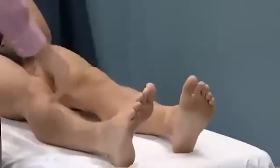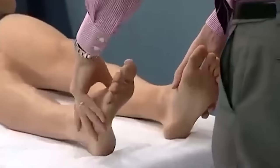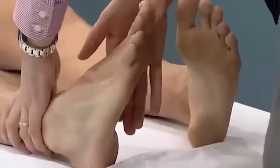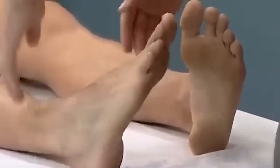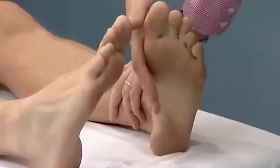Nice and straight and flat. Good. Just with the feet here, we'll just bend the feet in like so. Now keep the feet there bent. Don't let me push them out. Strong, strong, strong. Excellent. And the other foot as well. Keep it bent. Don't let me push it out. Strong, strong, strong. Good. Great.